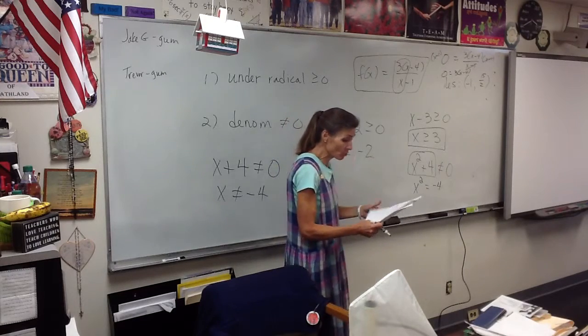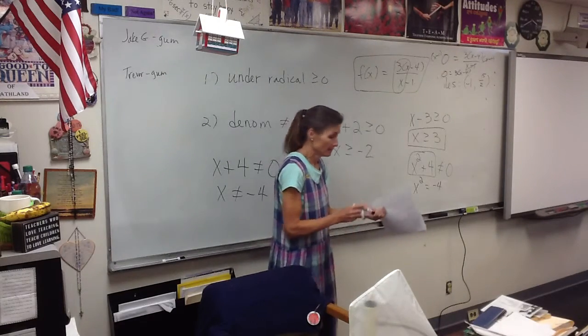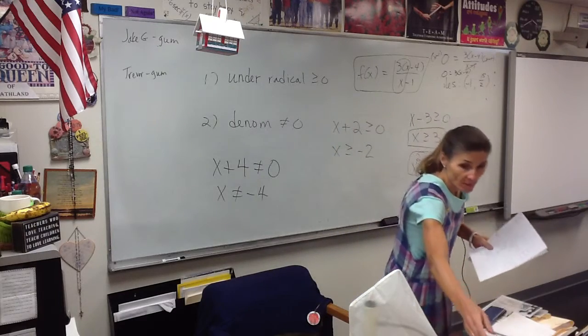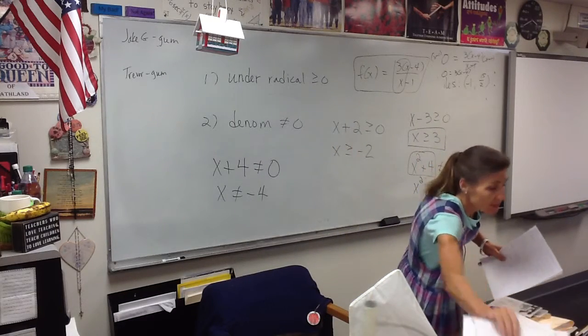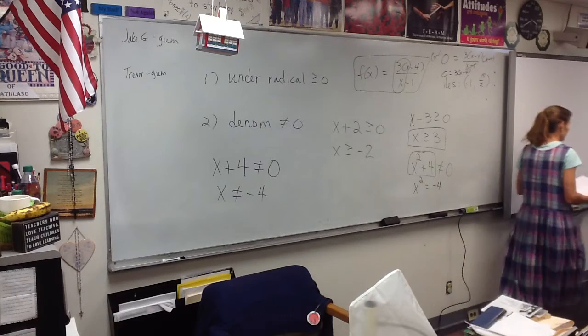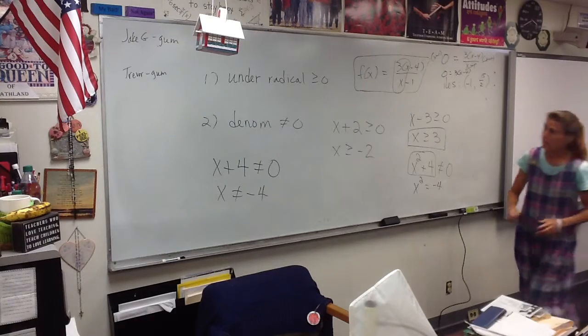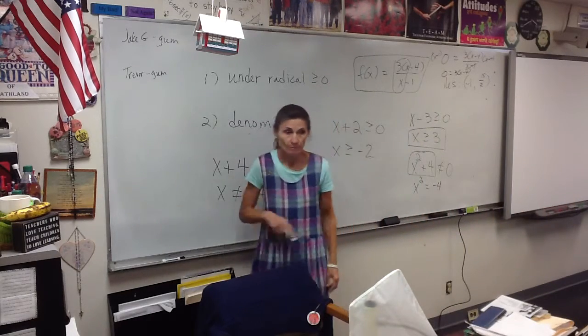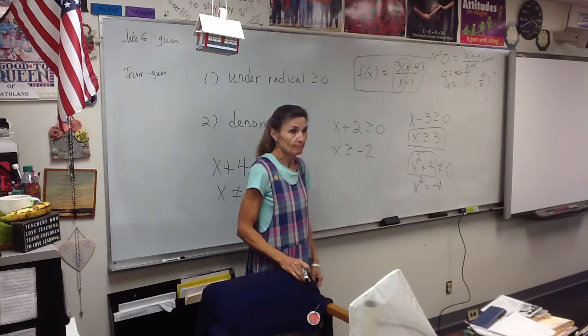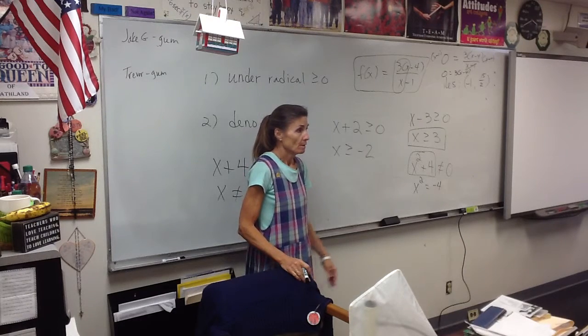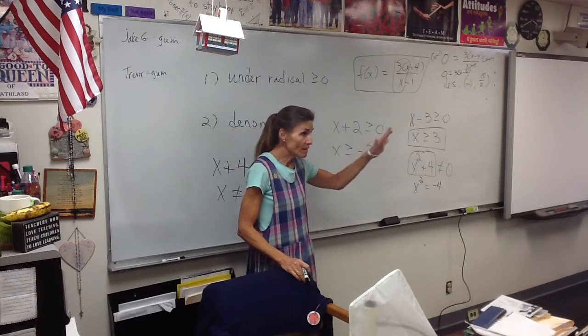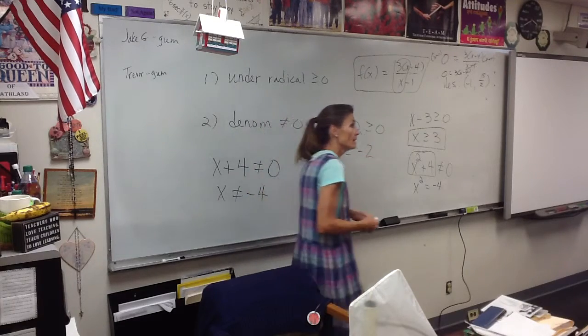Now, does anybody have a question about domain? Emma? So when we're doing the ones with just a fraction but no radical, the top half doesn't matter. The numerator doesn't matter. No. Like, say, 2x plus 4. All you have to remember are these two things, that's it. All right, so we're good on domain? Okay.